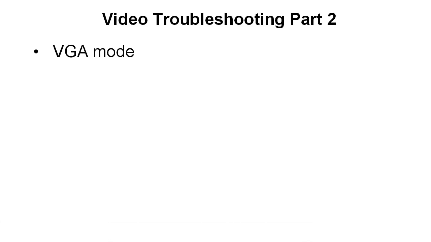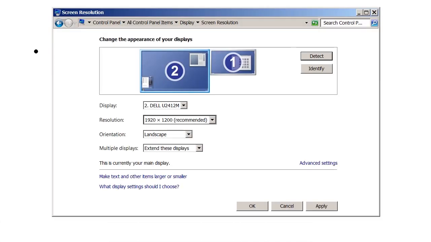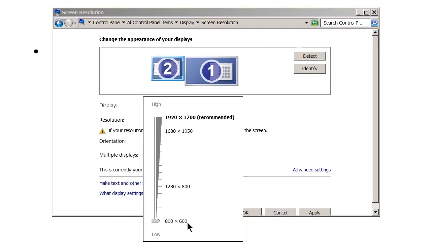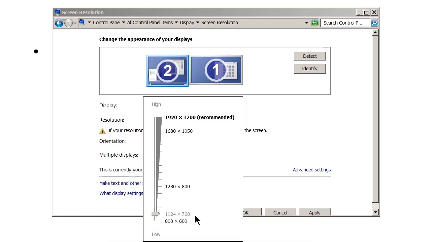Once you get that nice crisp screen that you can fit lots of icons on, then you know you have that high resolution working properly. In addition, you might just have to check the resolution setting. And we talked about that. You might have your monitor set to 800 by 600. It might be set to 640 by 480 or 1024 by 768. All of these old school 4 by 3 aspect ratio resolutions will leave a black area on the left and right sides of the screens.